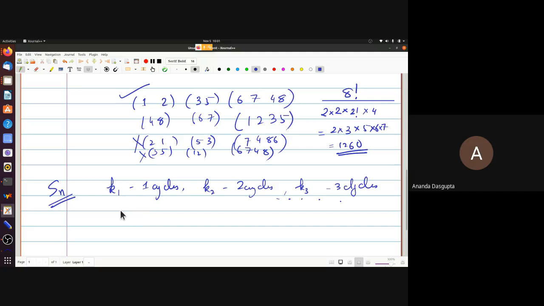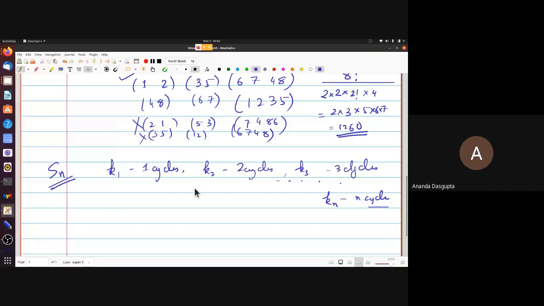So first of all, can you tell me what relationship these K1, K2, K3 must have? Can they be independent? Completely? The number of 1-cycles, number of 2-cycles, number of 3-cycles, etc. First of all, what is the maximum size of a cycle? N. Yeah, right. You can't have any more than an n-cycle, of course. An n-cycle is one in which all the n elements participate, all cyclically permuted somehow. One single cycle. But if you have even one n-cycle, you can't have anything else, right? You have already exhausted the entire thing.